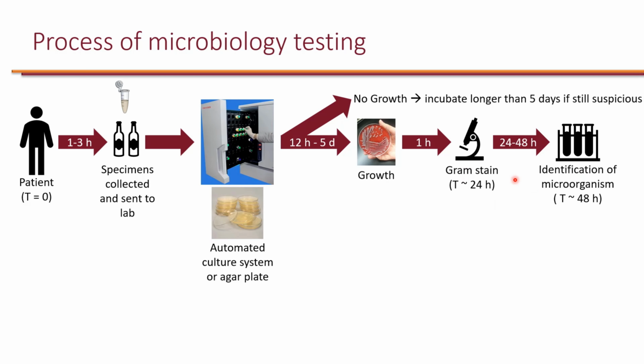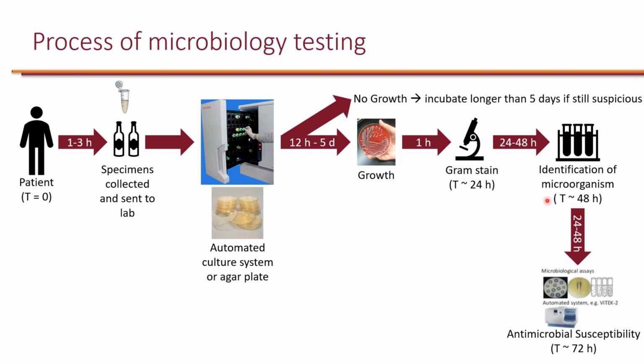And then there are a series of tests that will be done in the micro lab in order to identify. So this is where they do the lactase test and oxidase test, hemolysis test. And so there will be numerous tests that will be done if applicable, in order to actually identify what the exact organism is. And that typically takes anywhere between 1 to 2 days after staining. So now, this is typically day two since that patient presented at the minimum.